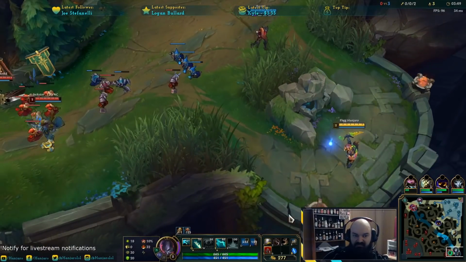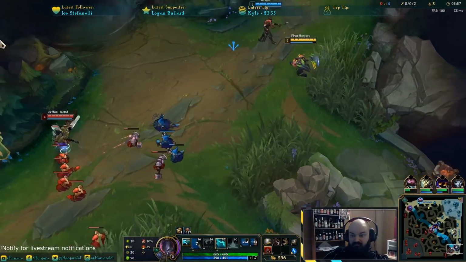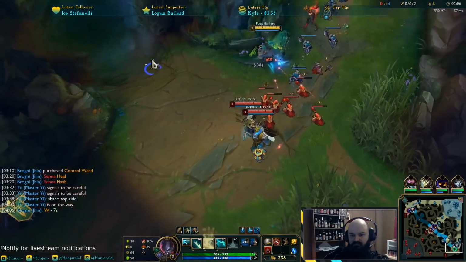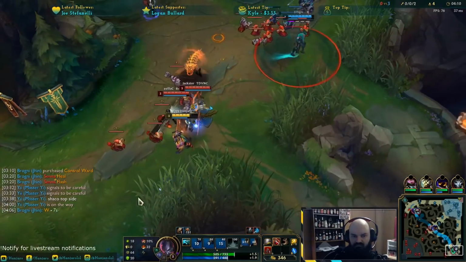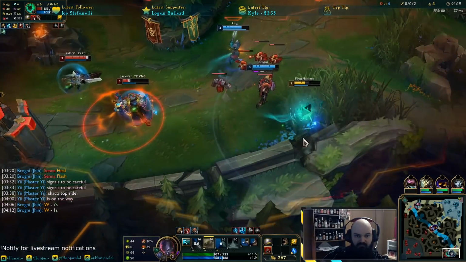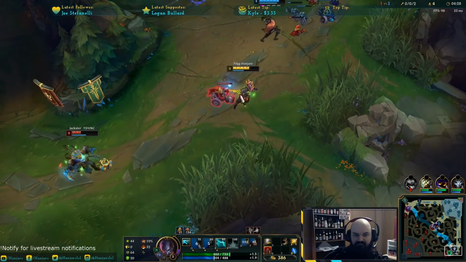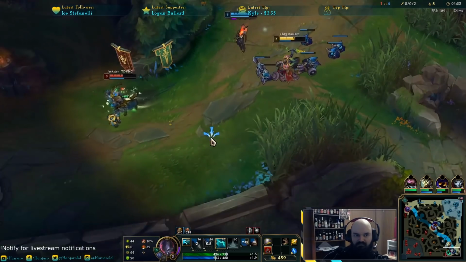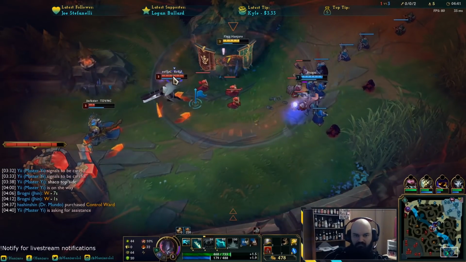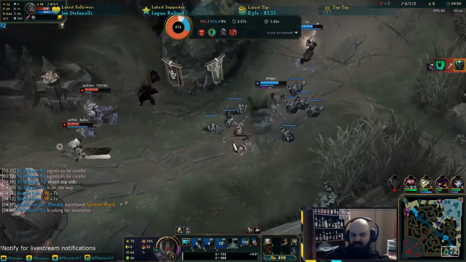Let's use the alcove to our advantage. JK. As I wanted to use the alcove, Thresh actually walked up. That was a nice try. Damn. Okay, let's get this.